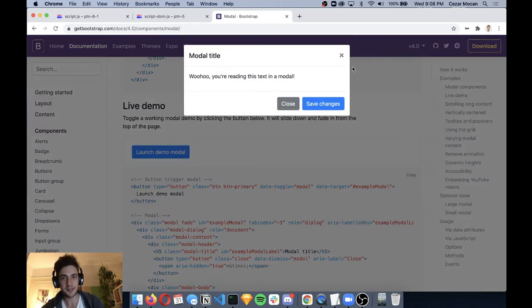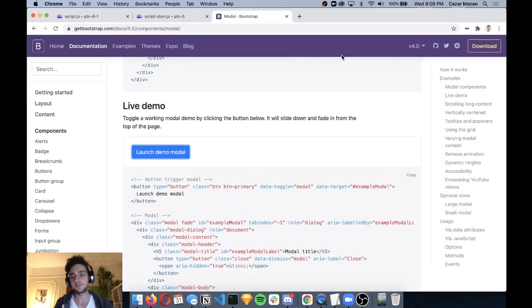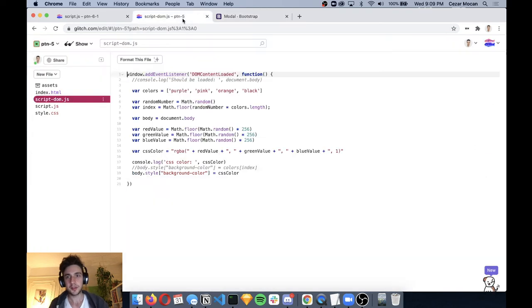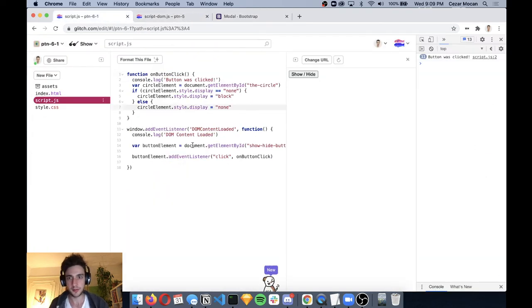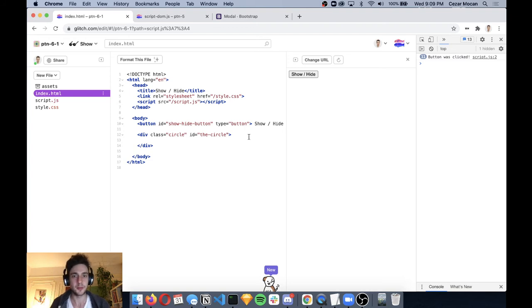It's this kind of stuff where you get a dialog that pops in front of you as the user on a web page with a semi-transparent background, and that can be closed afterwards. So in order to do that, let's go back to our script. I'm going to create a new button for the modal box, and then we're going to design our modal box, and then we're going to implement the JavaScript logic that opens it and that closes it.